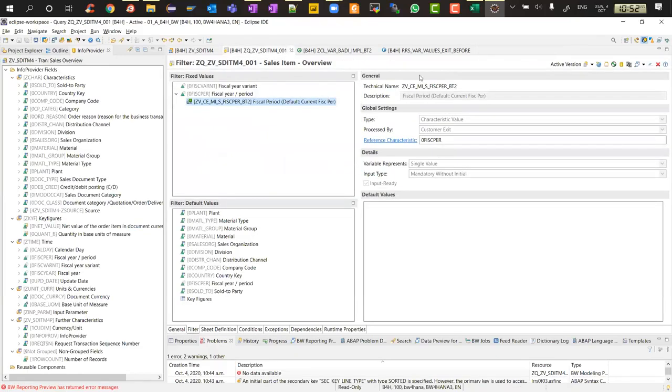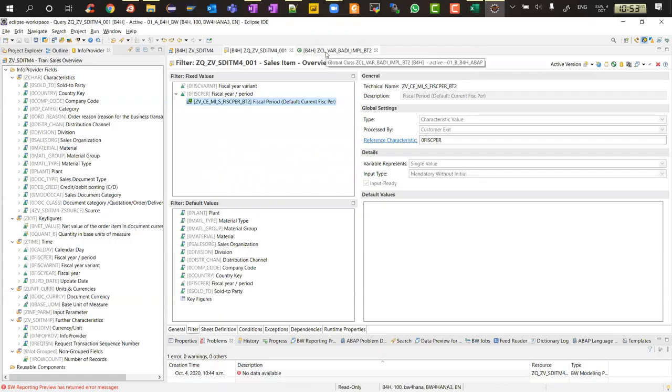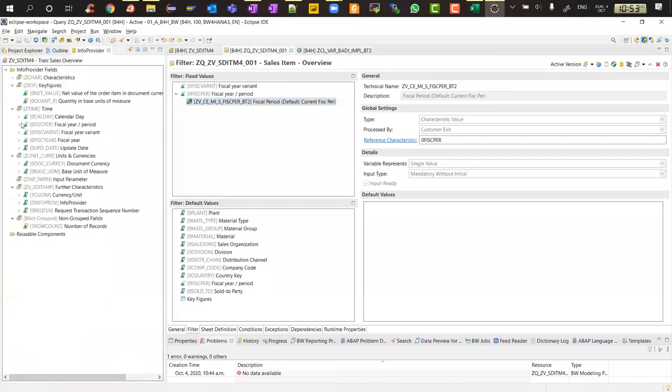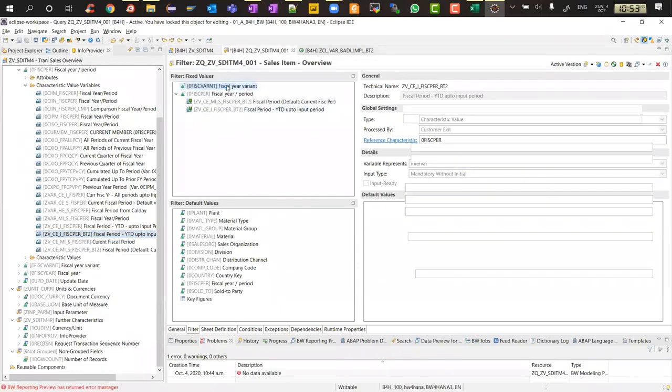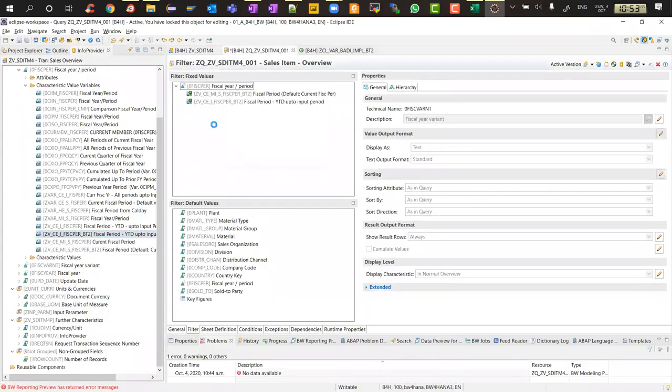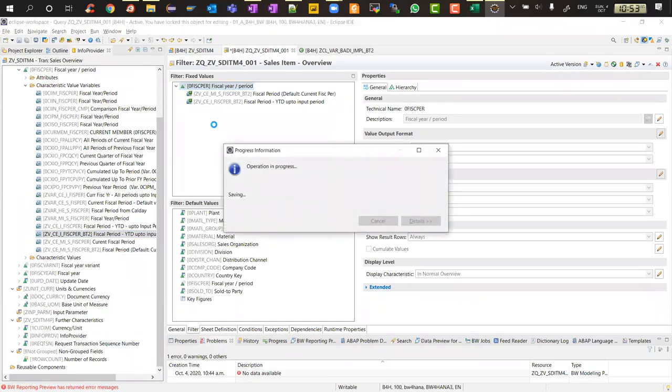What is the next step? We have to go to the T code SE18. Again, you are making the same mistake that Soresh did. What is the missing step? We need to add it to the filter. Yes, exactly. So we'll go to fiscal period and characteristic value variables and we'll add it. Where is that? This guy. Okay, remove the fiscal year variant, we don't need it. Control S.